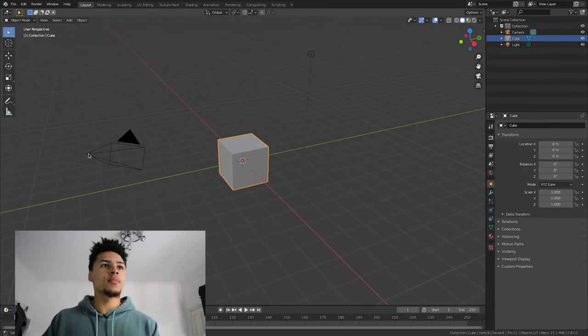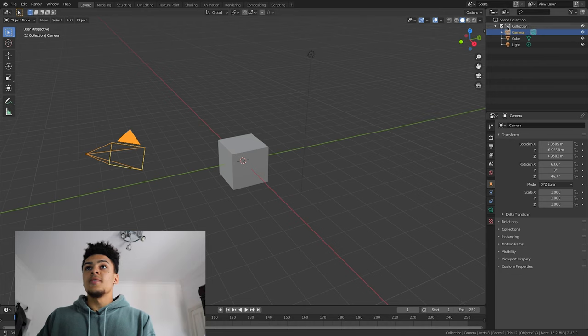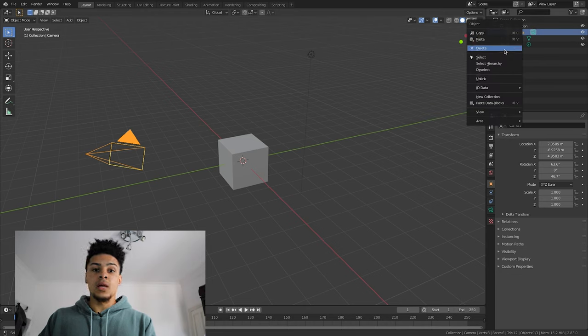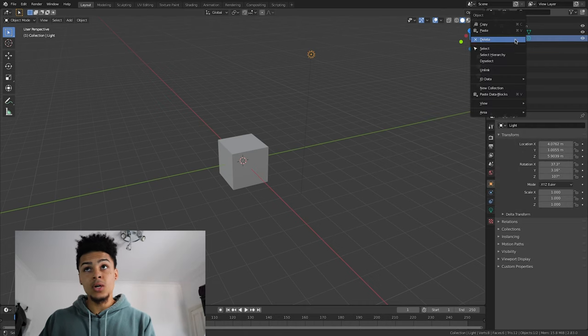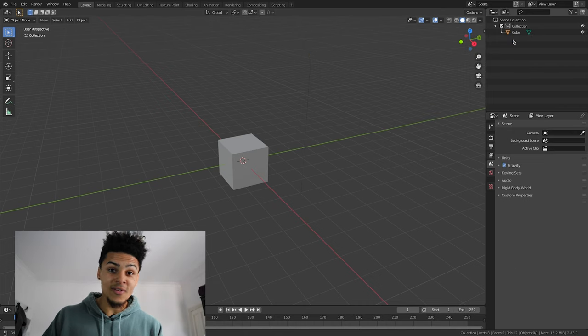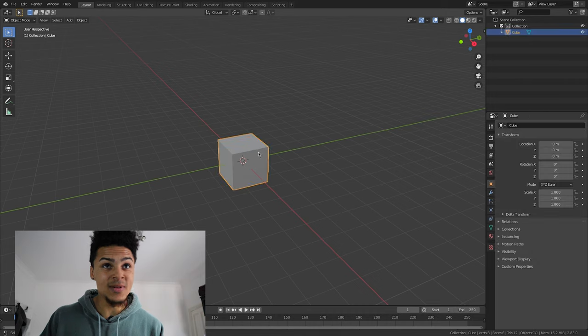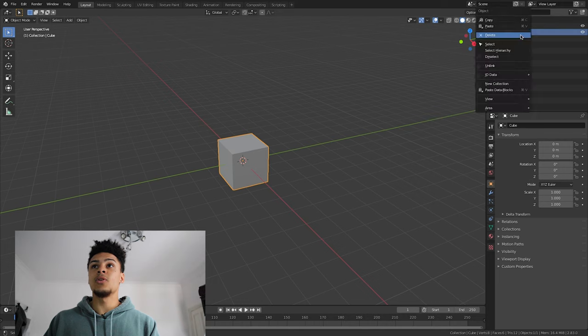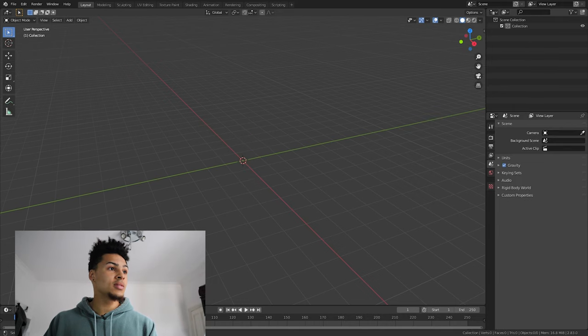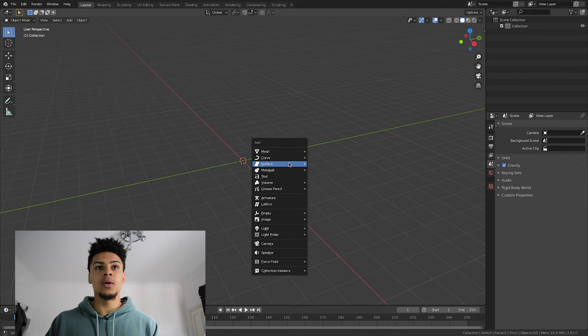So we've got the default stuff. As I said, I literally started using Blender yesterday. I've looked at Blender before, I've opened Blender before, I've installed Blender before, but until yesterday I never actually made anything and I didn't know how to, so I watched some tutorials and other things. So let's try and make this today. I'm pretty sure I can import images, so let's try and give that a go.